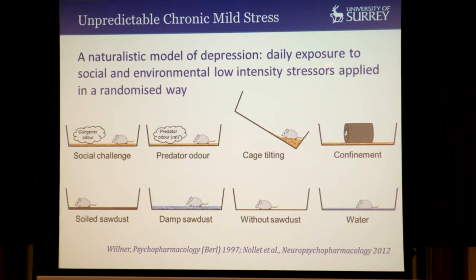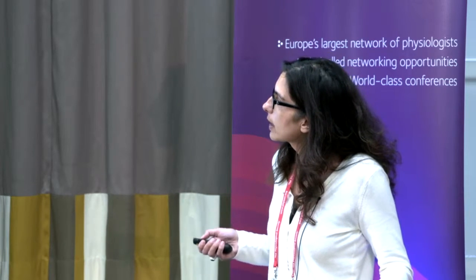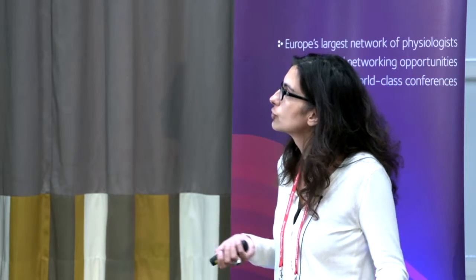You are applying every day different social or environmental low-intensity stressors, and this is a very important aspect. There are no major or mild stressors, and they are applied in a randomized way because you do not want animals to habituate. So you need to make sure that it retains this unpredictable characteristic. And we have here some cartoons to show you some of the stressors that we are using.